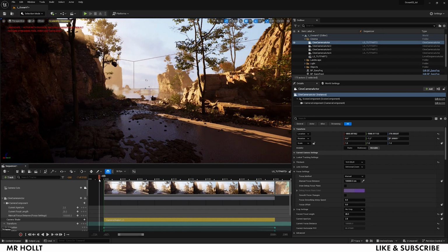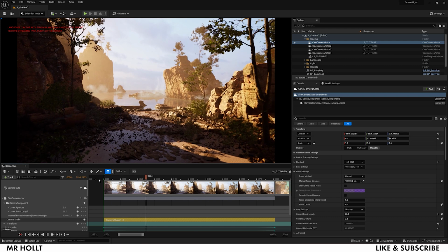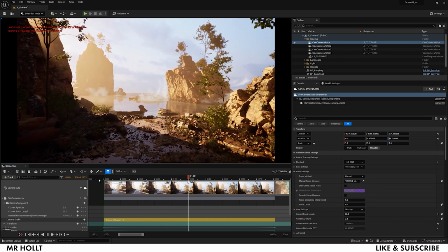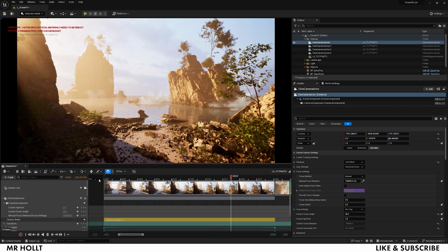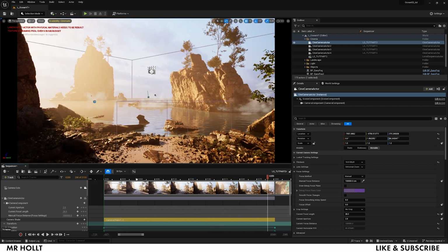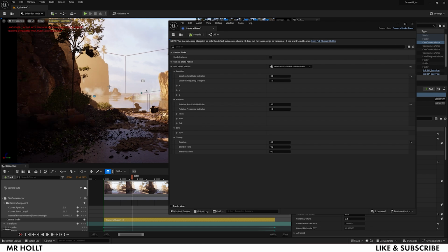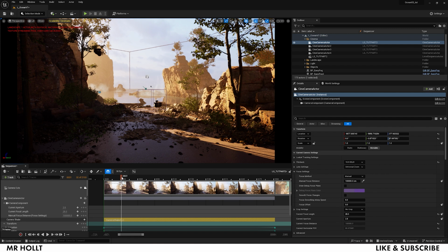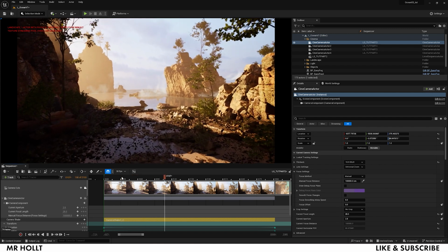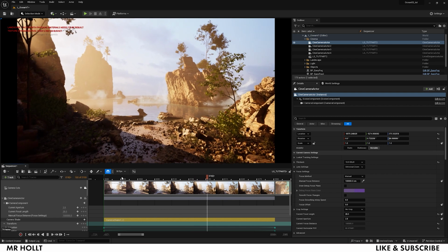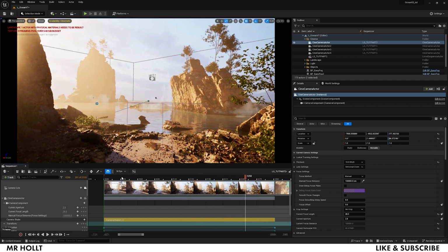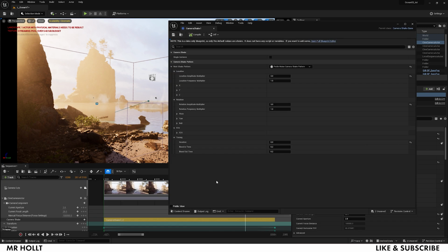Perfect. So now this is what the camera shake looks like just outside the box. Can't really tell much of a difference, but we can adjust this to however we want. So just to show you a more insane look, let's change this to 3 and 3. Compile, save. As you can see, it's already kind of moving. If I click play, it's probably going to give you a big headache. So this is just to show you how you can play around with the camera shake to get the effect you want. In our case, we obviously want it to be a lot less than that. So let's do back to 1.